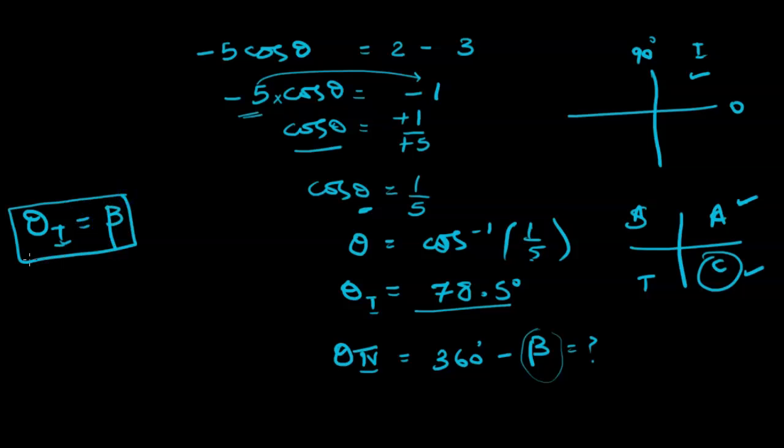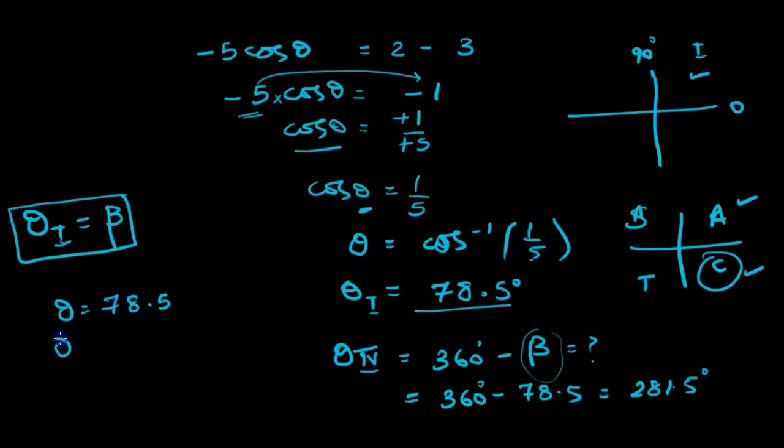All of these basics are in the introduction to trigonometric functions. So if you want more clarification on it, just watch our videos from introduction to trigonometric functions on our channel. So in order to find out theta in the fourth quadrant, we have to do 360 degrees minus 78.5 degrees, which is equal to 281.5 degrees. So the first answer we got for theta is 78.5 degrees. And the second answer we got for theta is 281.5 degrees. So these are the two answers for theta in this particular question.